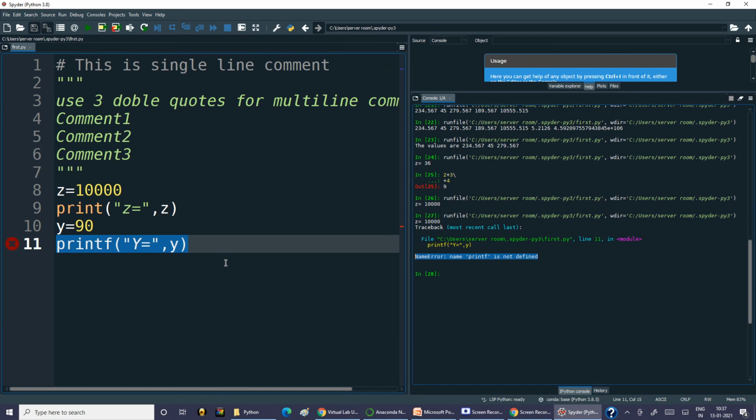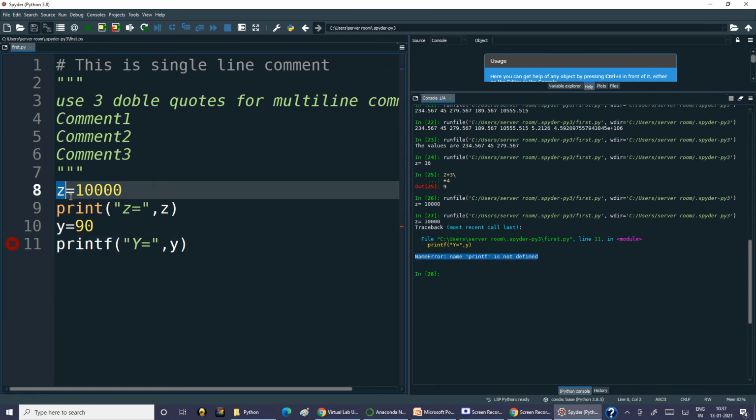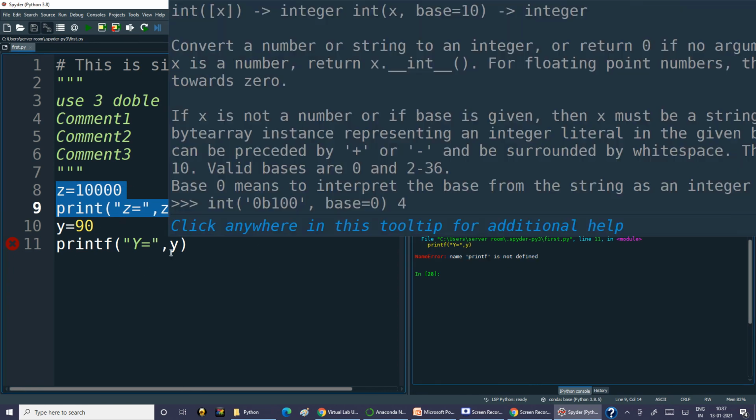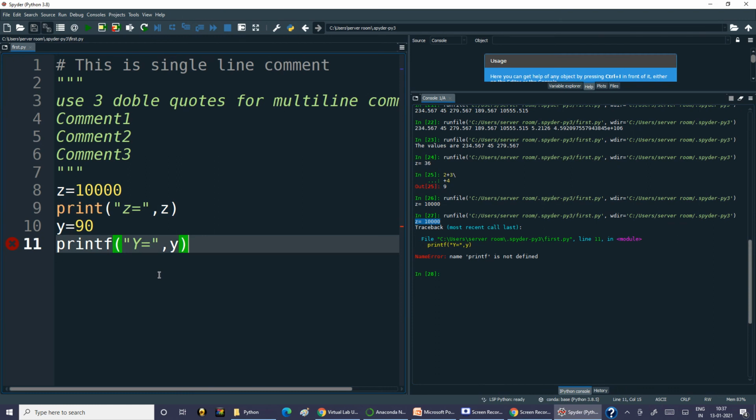What is the difference you see? You observe that if it would be a C programming code, the first line z equals to this, print, would not have executed. Here it is executed, up to this point. Here is an error. So this is how an interpreter works. If a compiler is performing, then this would not happen.